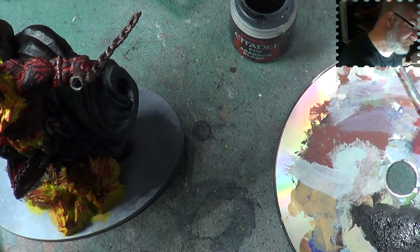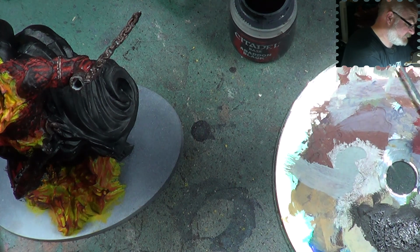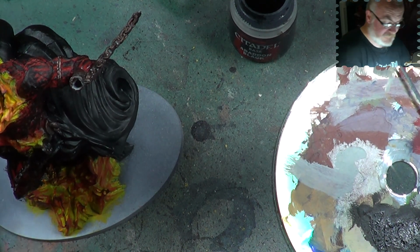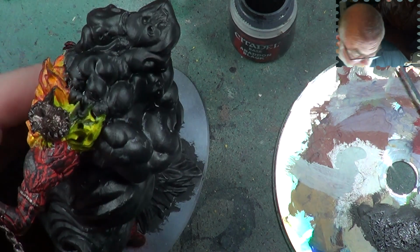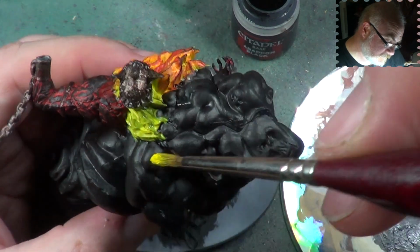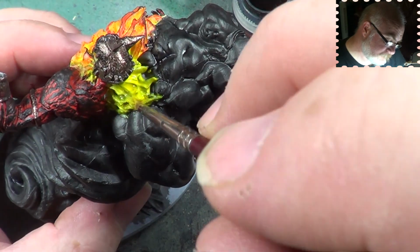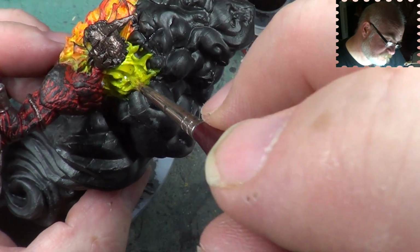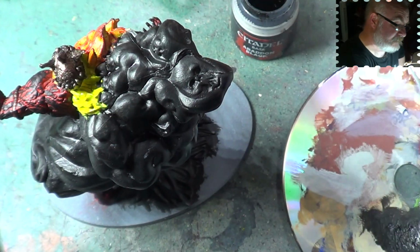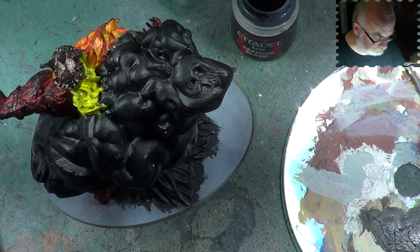Now let's see if we can get this burst of flame at the back of his head sorted out this time. Fingers crossed. Should be dry enough by now. Oops. Sorry, I hadn't realised I was off camera then. The yellow. I think I want to dry brush a bit more with the flame rather than using wet blending.